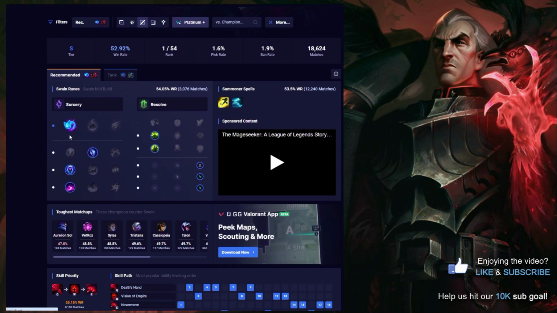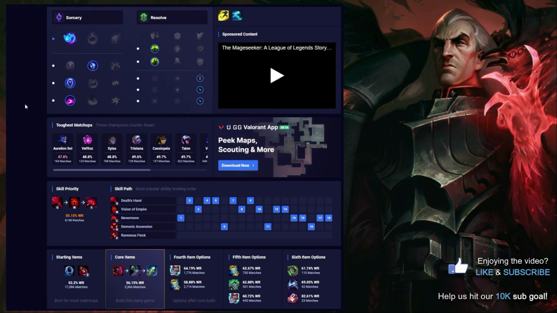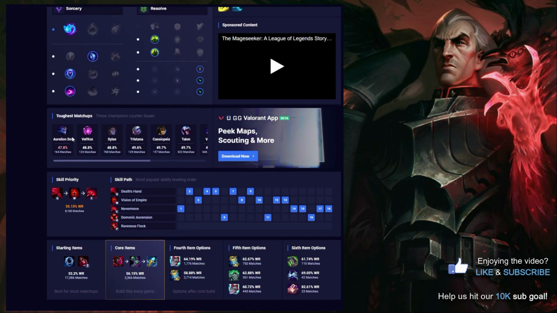His rune setup here is running Aery. That's going to give him the most success, and then Resolve in the secondary tree, as you can see here. And then you're going to be running some health stacking rune sets as well with cooldown reduction. And summoner spells are Flash and Ghost. That's really important for Swain because of his ultimate. You want to use that Ghost to be able to get around really quickly and maximize your ultimate percentage.